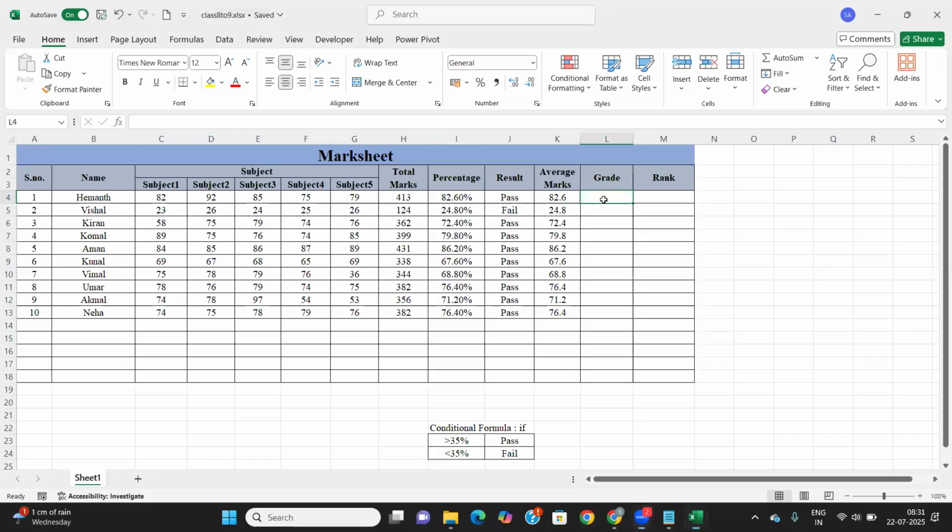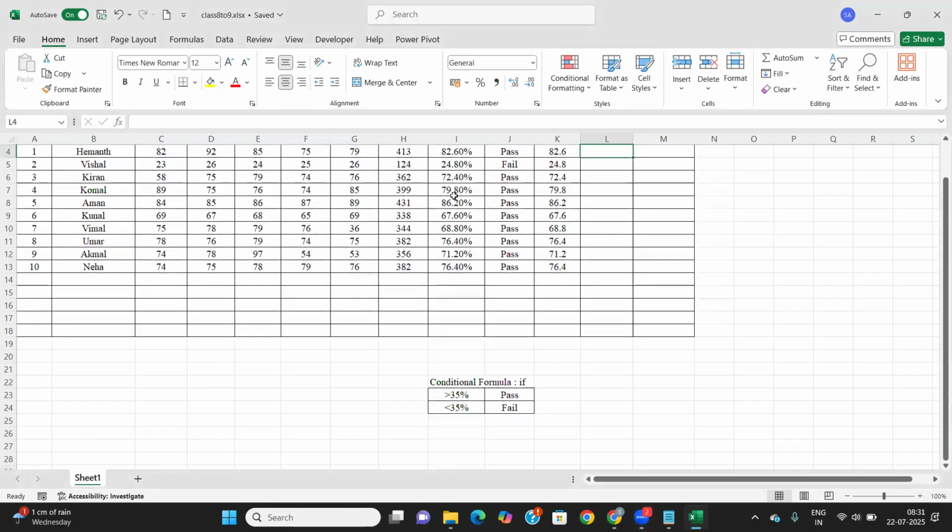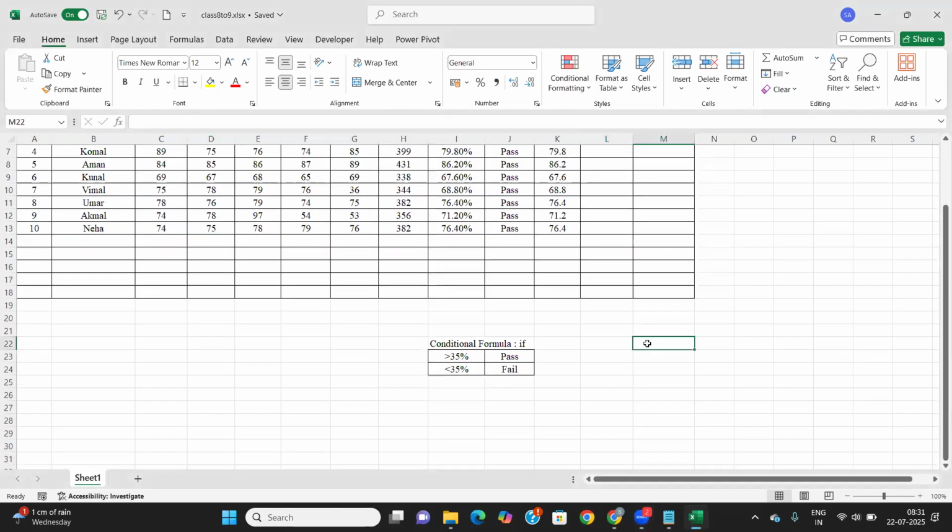Okay. Next one will be the grade section. How to calculate grade. Grade is shown by values as per the percentage, where a percent is larger than a threshold we get a grade like this. How can we do this? Just come to this. I can make some grade formulas.